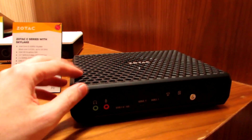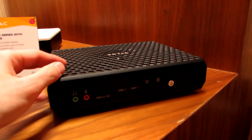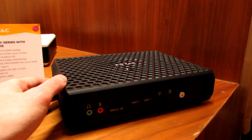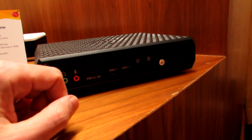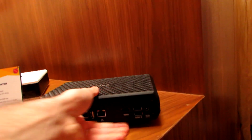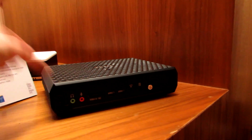Now we've also got this more powerful C-Series which is brand new — significantly larger than the CI323, and way bigger than the Picos. Still relatively compact for a full-fledged computer with a Core i5-6300 Skylake processor, but it's still got ventilation for a fanless design so it's not going to make any noise. We've got mic and headset jacks on the front, two USB Type-C 3.1 ports, a USB 3.0 and SD card slot combo, status LEDs, and a power button. On the back we'll find DisplayPort, dual Ethernet, USB 2.0 or HDMI, and dual USB 3.0 ports. So that's a first look at the new C-Series with a Skylake processor and a passive cooling system.